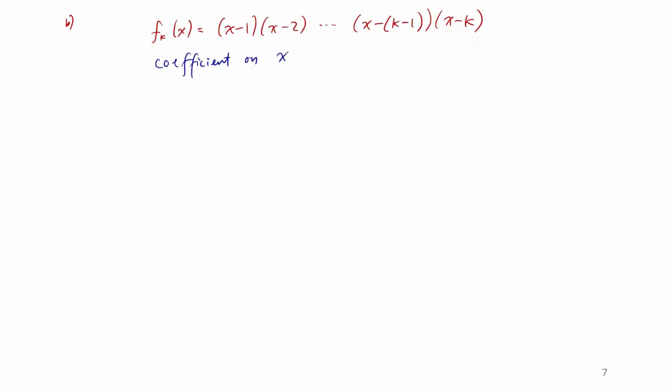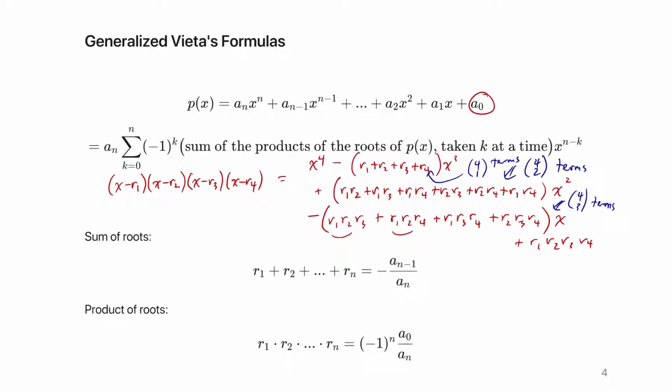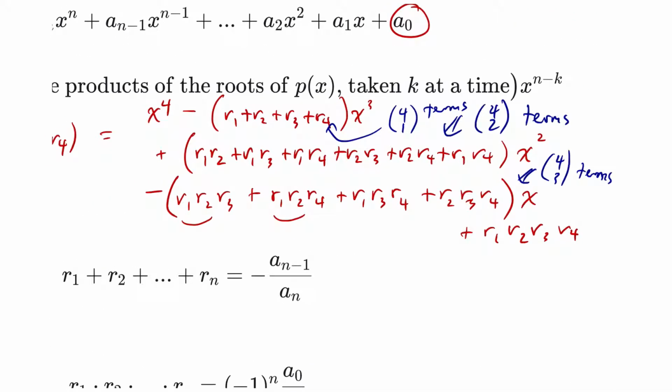Let's look at an example with degree 3 and degree 4 first. Okay? Going back here, we notice the coefficient on x is what you get when you multiply 3 terms together, or 3 of the roots together, and you sum all the possible ways you can do that. And as I mentioned before, it's the same as picking one root not to multiply and then multiplying the rest. Is that clear?